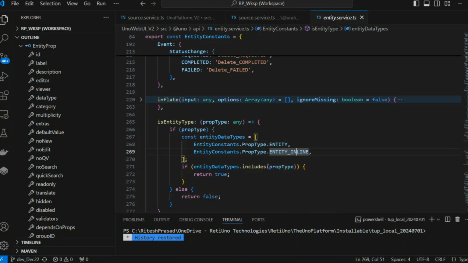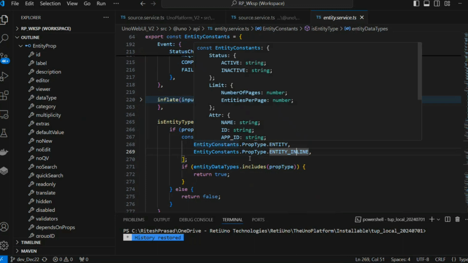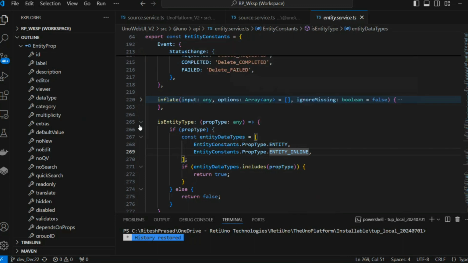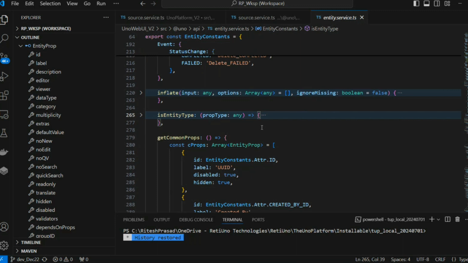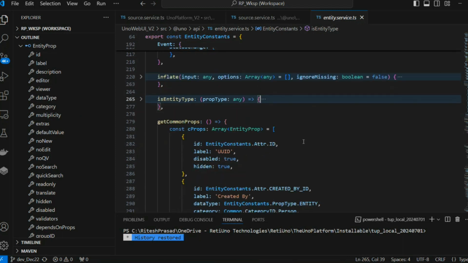And if it matches, then it says, yes, this property type is of type entity, otherwise not. Used occasionally because I already know what are the possible types. So I can check with those individually, or I can call this convenience method.